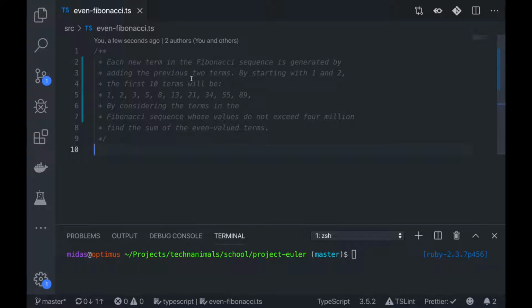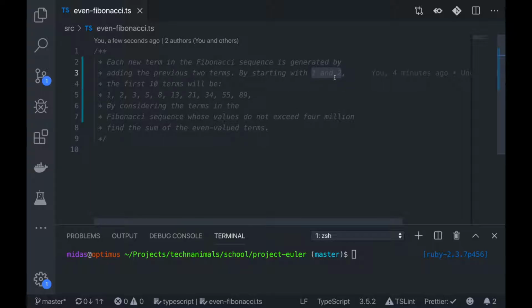First of all, we need to understand what a Fibonacci sequence is. They've defined it for us here. A Fibonacci sequence is generated by adding the previous two terms. By starting with 1 and 2, these would be the starting point of your sequence, and then you will continue.